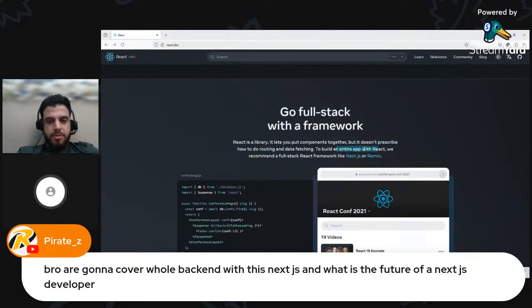So now they're recommending, rather than creating a core React app like we used to do earlier, that we move on to a framework like these, right? So Next.js, Remix, or any framework of your choice. These two are some of the most famous ones. We are trying to bring another training on Remix JS as well. That is an exciting framework for React as well. We'll be bringing it up in the next couple of weeks, hopefully. So that was all from the question side.